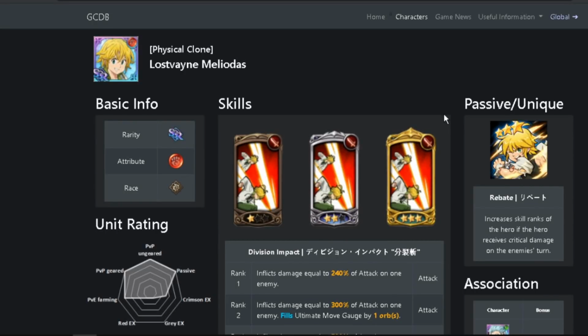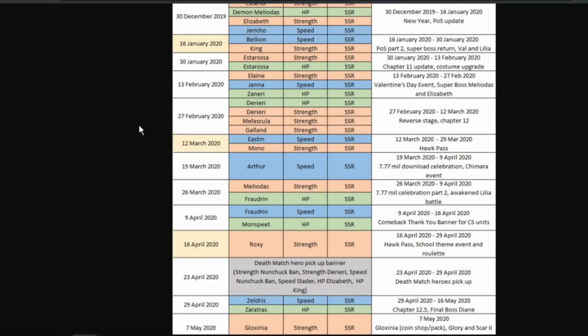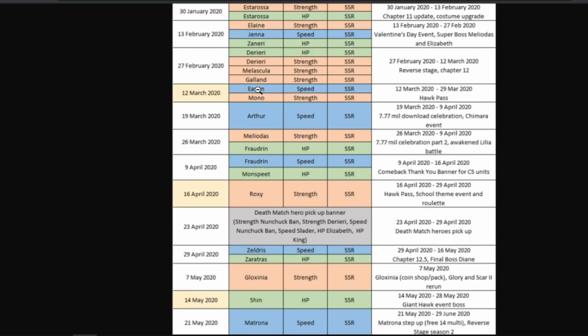Today I'm going to be going over 3 units that could be coming for the 6-month anniversary, so let's get into it. Alright, so as you guys know, the 6-month anniversary is coming up on the global version of the game, and for the JP version of the game, around this time for banners, they were actually getting the 7.77 million download celebration banner. So we're going to be going over 3 units here that are going to be coming possibly for the 6-month anniversary.